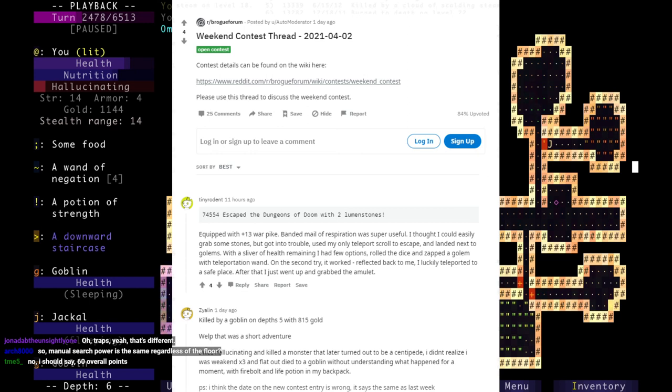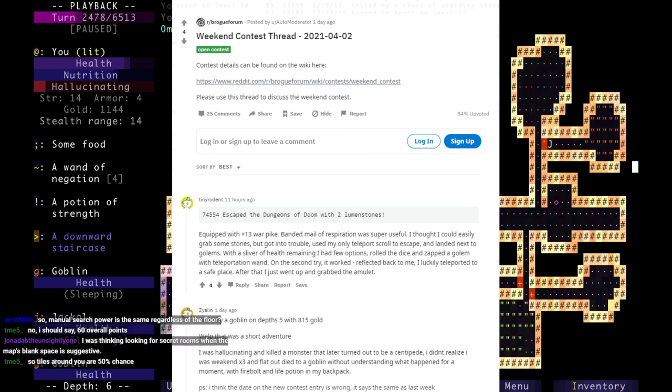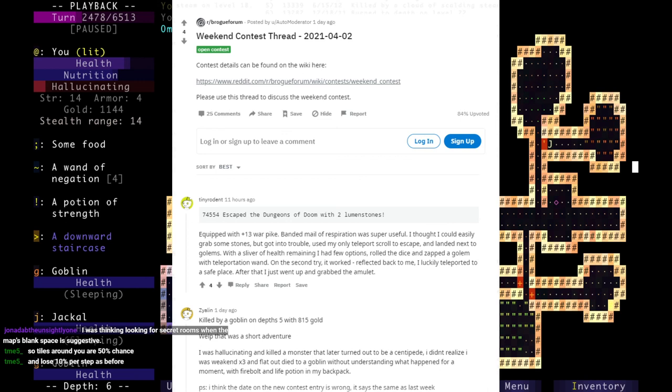Interesting. This is actually really good information. I could definitely play smarter knowing how these things work. Manual search power is the same regardless of the floor. Yes, with the caveat that on later floors, you might not be able to see more than a few tiles away. Yeah, you're right, Jonadab. For searching for secret rooms, every 10 tiles would definitely be the optimal way. So the 60% chance, or 160, is the tile you're on, and the adjacent ones are 10% lower. Interesting. That's all really good.